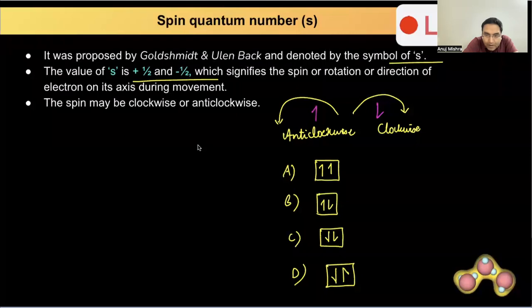Fine. Now think about it. Which option makes more sense out of it? Out of all the options, which option makes maximum sense? Can I say these two same orientation? Not possible. This is possible. These two again same orientation. Both are down. Both are down. Not possible. One down, one up. Possible. One up, one down is possible. One down, one up is also possible. So my correct answer for this question would be which one?